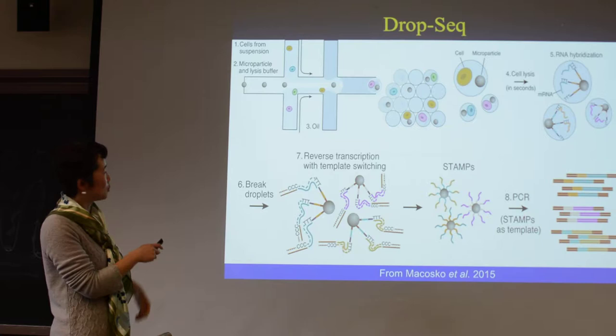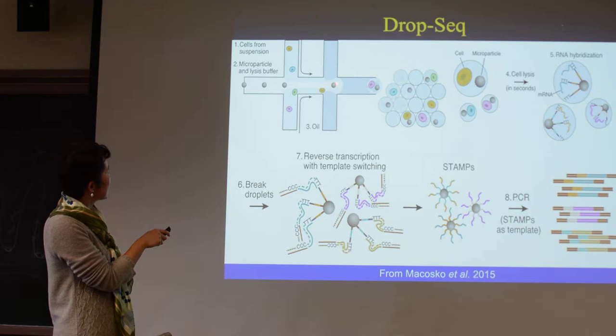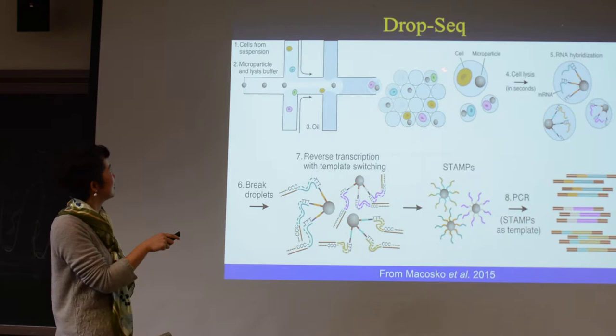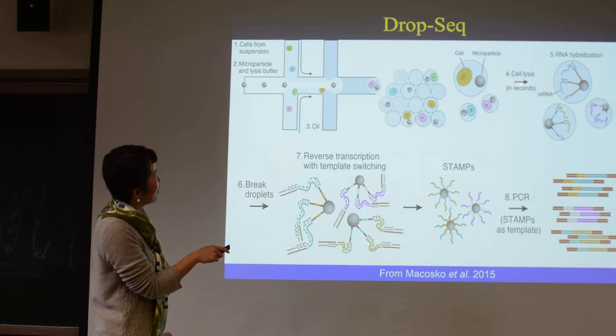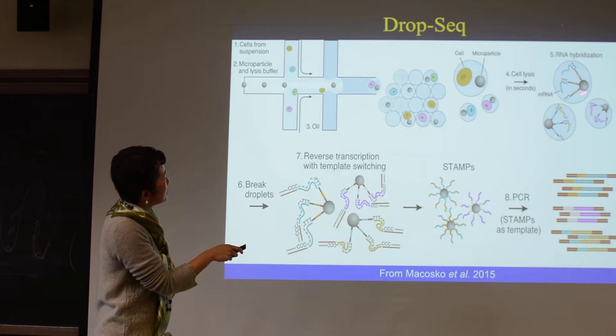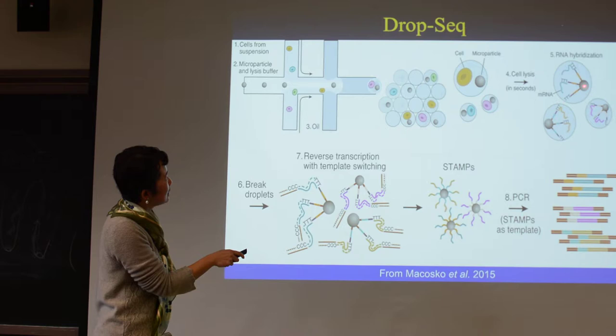This one has a little particle. So this is actually the oil, and this one is the reagent that comes in a little particle — all the reagent is attached to this little bead. Within each oil droplet, all these reactions happen in parallel. First, you open up the cell so the RNA will all spill out. Because the particle has the poly-T, it will enrich for RNAs that have the poly-A onto it. You can see the bead has the UMI and the barcode on it, and each bead will have a different barcode.